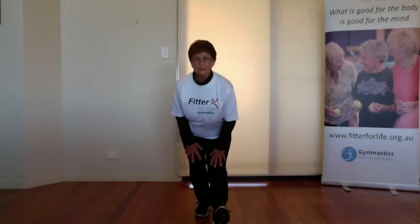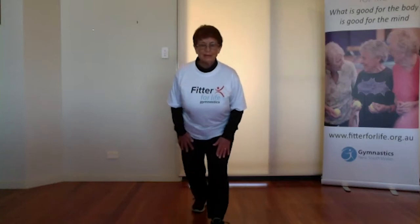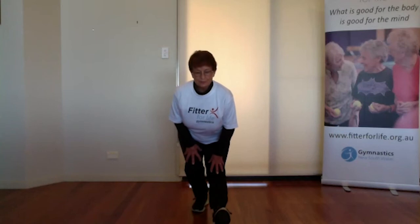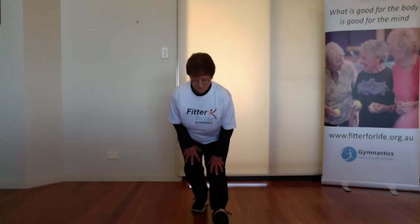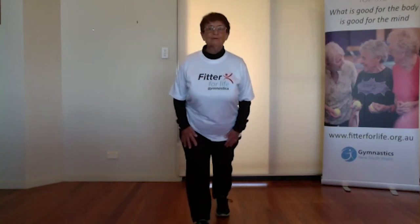This time, we're going to step backwards and bend the back leg and turn our heel up. Can you see my foot? So our feet are together, we step back, bend the back leg and turn the heel up. So it's a different stretch. Come together, other leg, step back. Both feet should be facing in the same direction. Bend the back leg and turn the heel up.